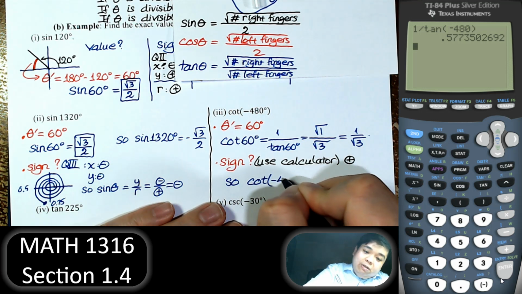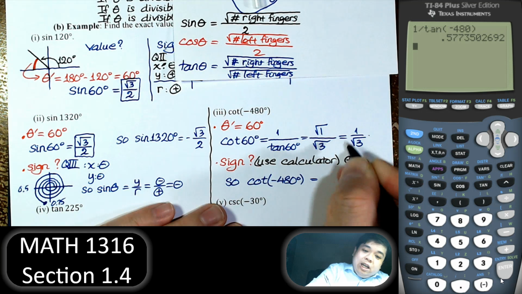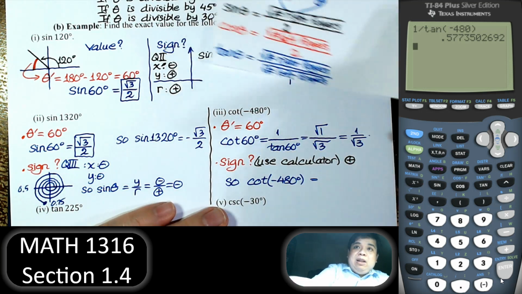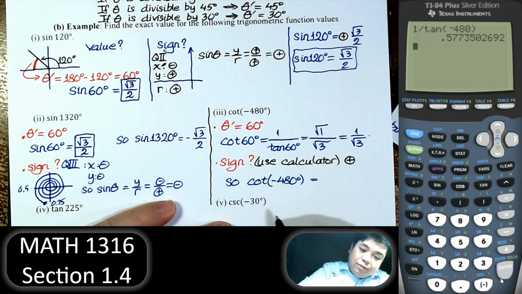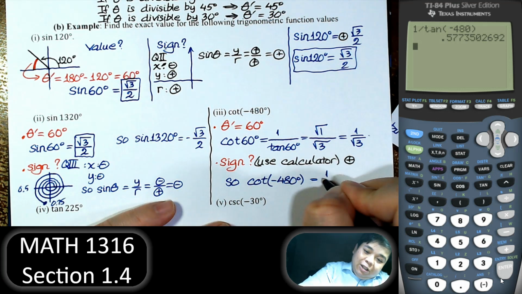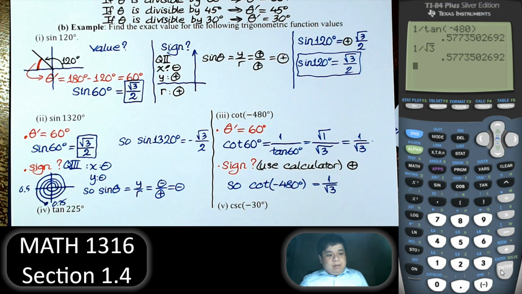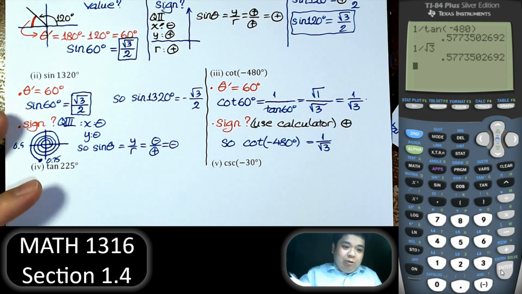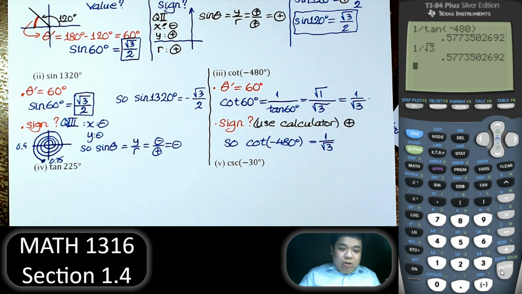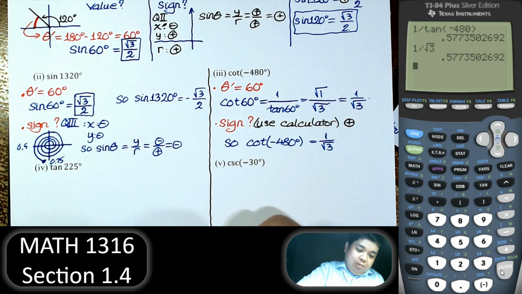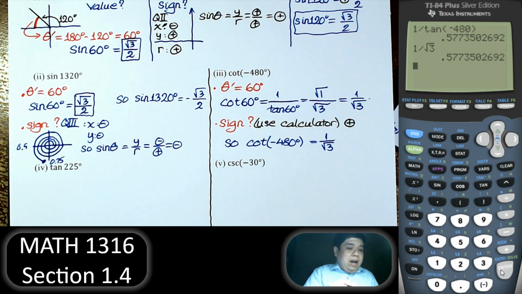So if the calculator did not give you the exact values, we have to do that by hand. And by hand, I mean this hand. So this is positive 1 over square root of 3. We can check 1 divided by square root of 3. Yeah, of course, same thing. So what do we do? First, just try to divide and find the reference angle, and from there we just need to determine the sign. I'll use the calculator for that.